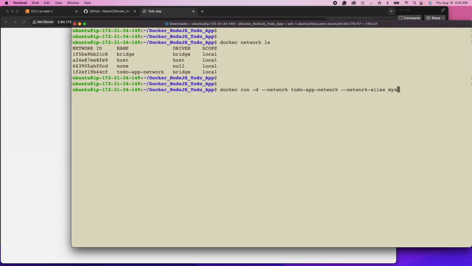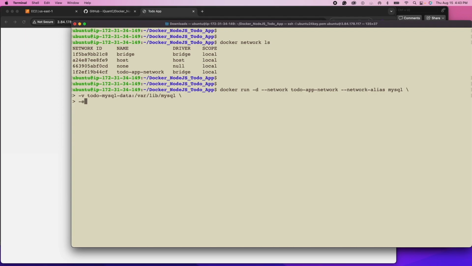We call it MySQL. Normally you use the name of the container, which is its host name, as the network alias. And then I'm going to attach a volume, because in Docker you want to attach a volume, using the flag -v. Let me break this line and go to the next line. So -v to-do-mysql-data, and we are mounting it to /var/lib/mysql. So it's basically mounting the storage space on your container to the storage space of the MySQL database.